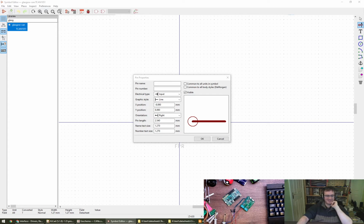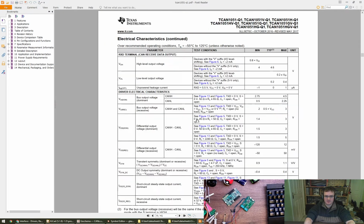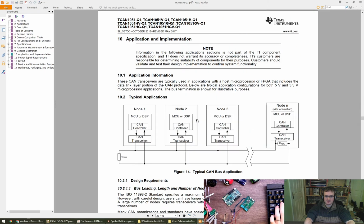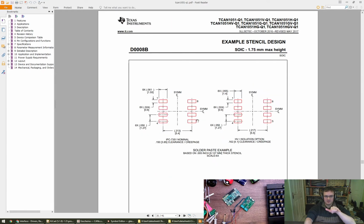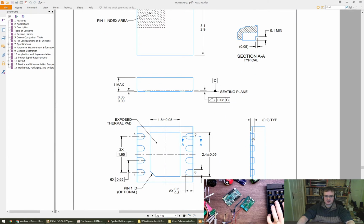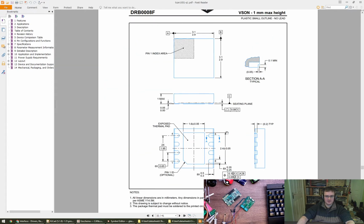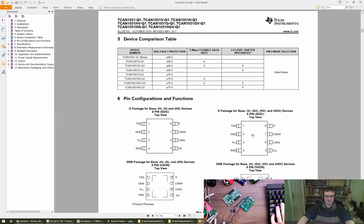No pins to bend. The solder is probably more difficult, depending on whether the pads come up the side, and things like that can make a pretty big difference. If we bear in mind that these will probably be hand soldered, at least for the first version, then we can make the pads longer so that you can actually get heat into them. There you go. So there is a little bit of height on there, which I think will help us a little bit. Not much. So yeah, I think let's stick with it. It'll be a nice small part, and it's always fun to design something a little bit smaller, isn't it?